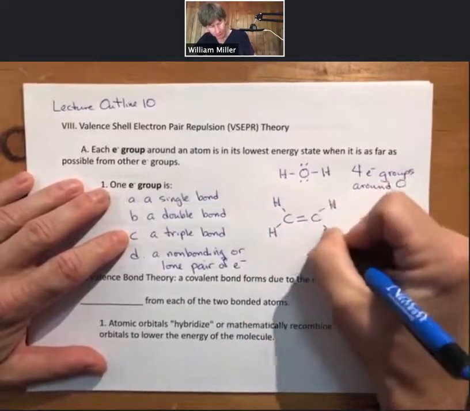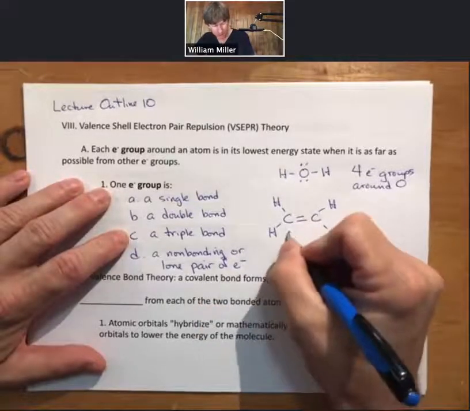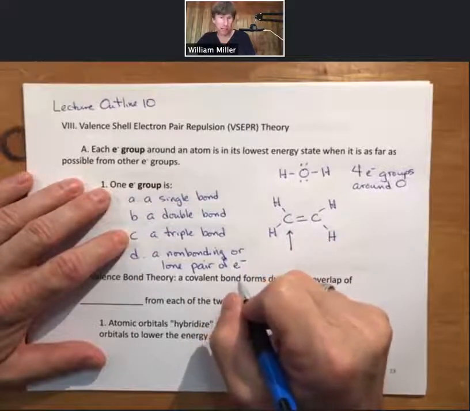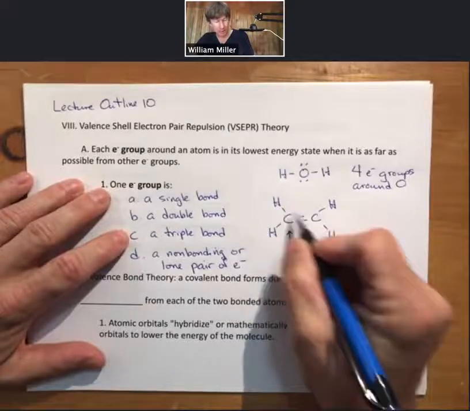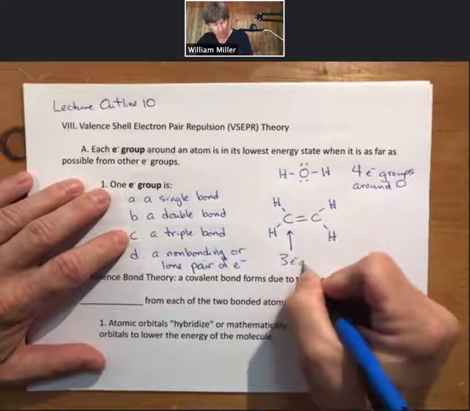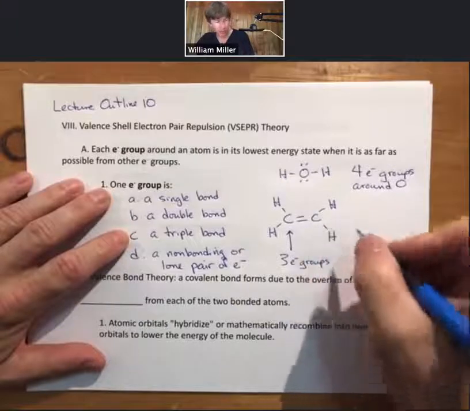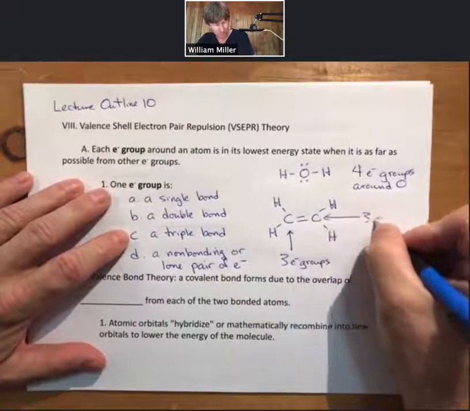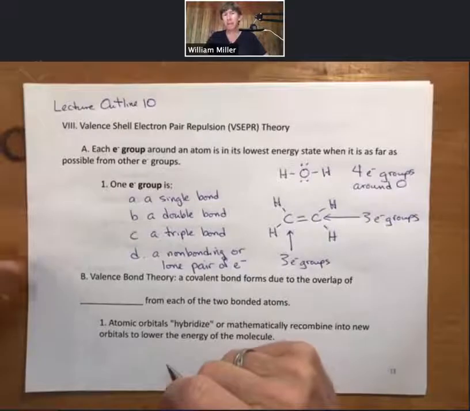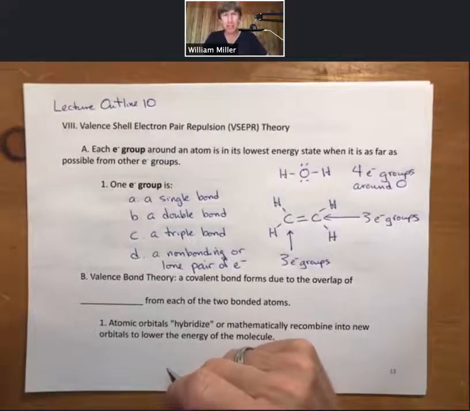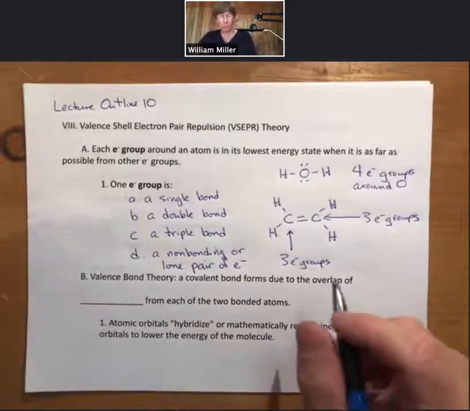On the other hand, if we look at C2H4, we're going to do electron groups around each central atom separately. This carbon has one single bond, a second single bond, and a double bond — so three electron groups. This carbon also has one, two, three electron groups as well. We'll do electron groups and then use that to determine shape for every single central atom — every single atom surrounded by two or more bonds or things.